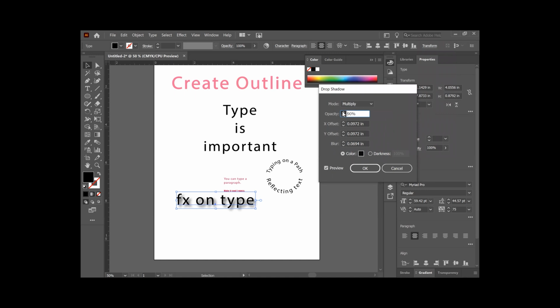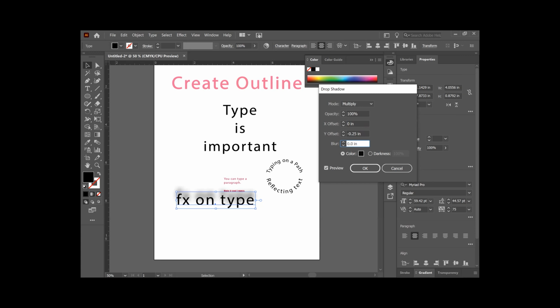This is the opacity, which shows you how dark or light the color is. X offset, as you can see, goes left to right. Y is up and down. Blur, you can make it very blurry, and you can type in exactly how blurry you want and play around with what looks right.